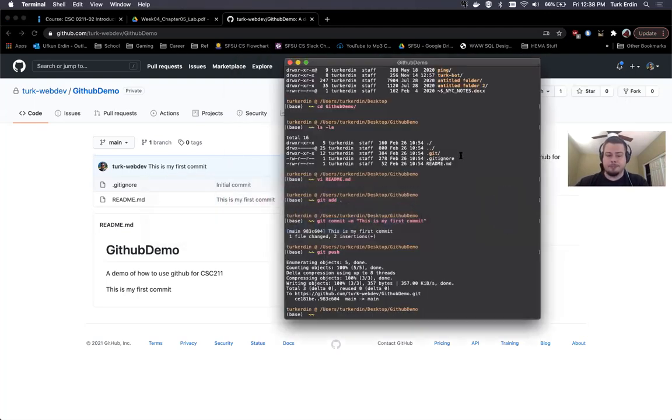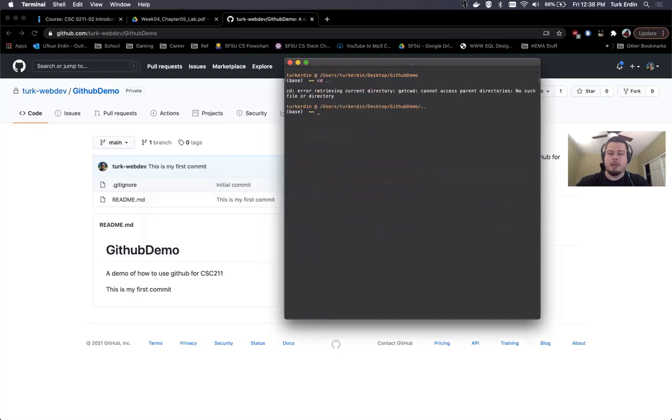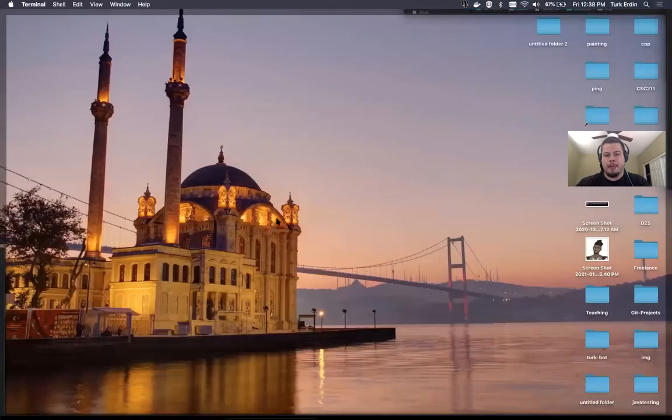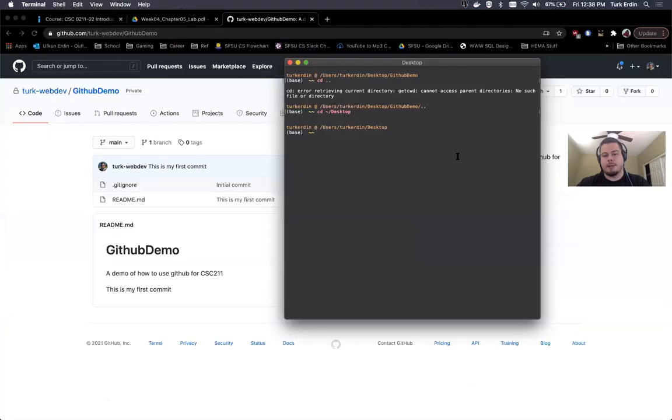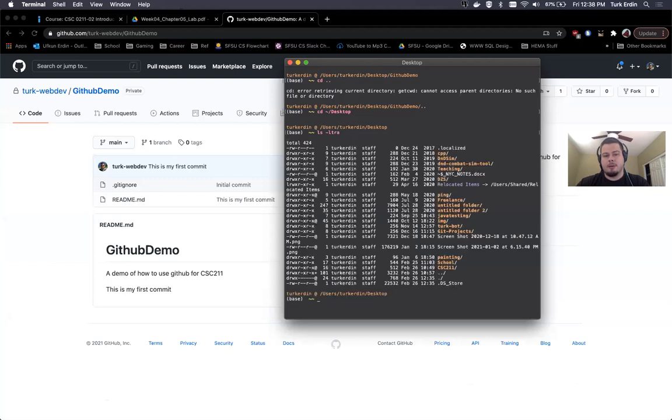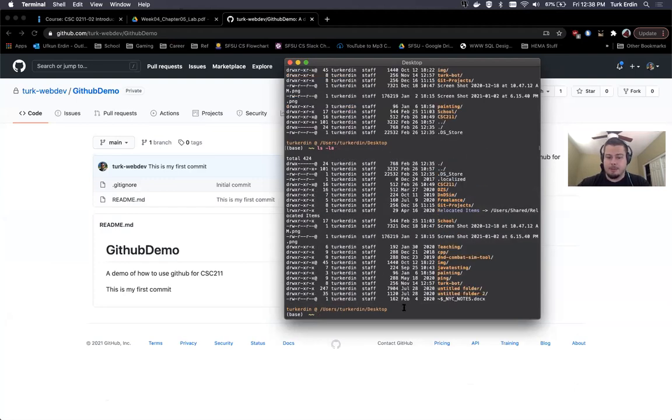Let's go to my terminal, clear this, and we're in desktop, right? So here's my desktop in the graphical OS, and here is my desktop looking at it from my terminal. You can look up commands for how to navigate your terminal. The basic ones you need to know are ls -la, which will list everything in whatever folder you're in. cd stands for change directory, and then you can put in wherever you want to go.